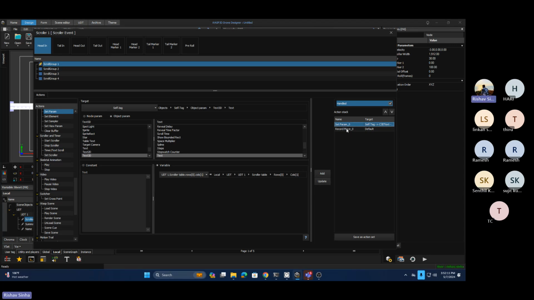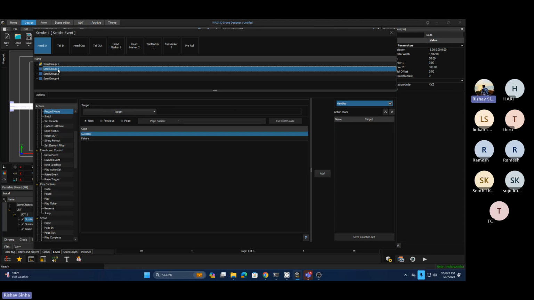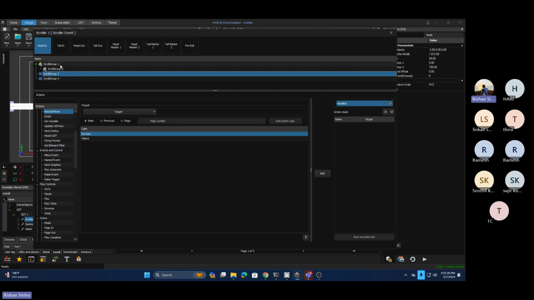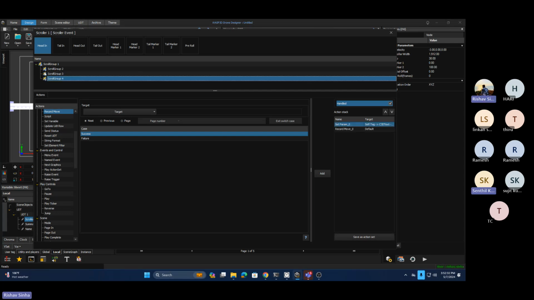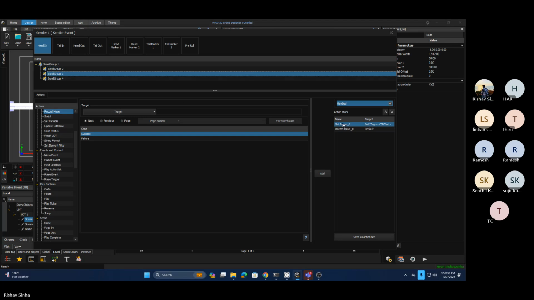So it is just a condition. In case you're not playing in a loop and the data is exhausted in the UDT, then it will stop. Now you can see both the things are done for scroller group one. But now we don't need to do everything again and again in all the groups. So I'll just drag and drop it inside the first group like this. You can see the icons are highlighted in every one of them. That means the same properties are applied in every scroller group.